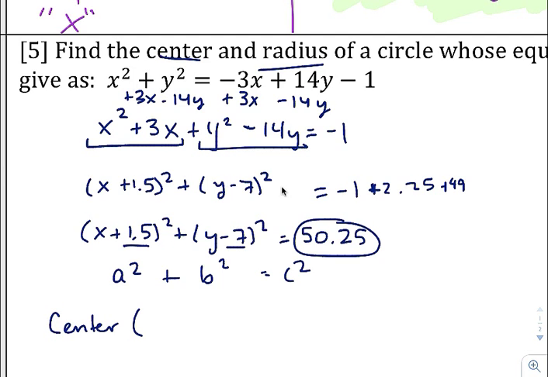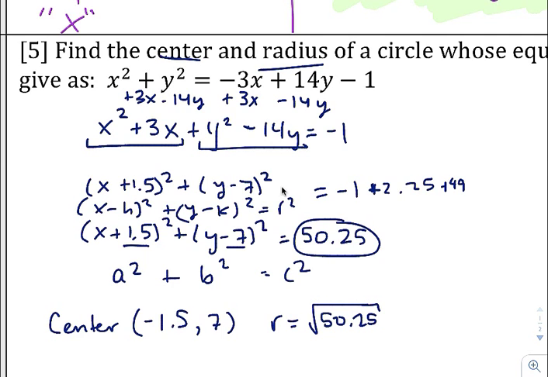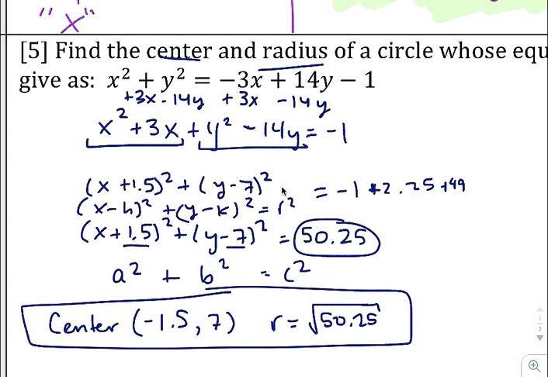So if we want to extract our center, it's going to be our values here. So it'll be negative 1.5, because remember the formula for a circle is x minus h squared plus y minus k squared equals r squared, which means the h value must be subtracted. Since we see a positive sign, that means our value is going to be negative. Our k is just going to be 7. And our radius is just going to be the square root of 50.25. You can type that into a calculator if you'd like. It's not necessary for this problem, because the big idea here is being able to complete the square to the formula. And as soon as you have this formula, you've more or less completed the task. Now you just have to extract the right information.